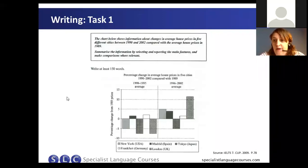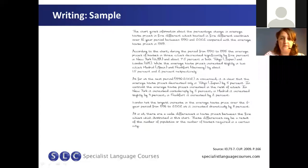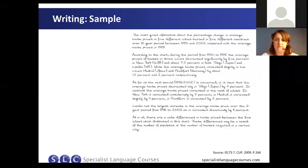What we're going to look at now is an example answer. So this is an example from a student who has answered this question in an exam. So I'd like you to read the task I'm going to show you. And again, I'm going to give you 1 to 2 minutes. I'd like you to read the answer and tell me, in your opinion, overall, do you think it's a really good answer, an okay answer, a really bad answer? So take about 1 to 2 minutes.